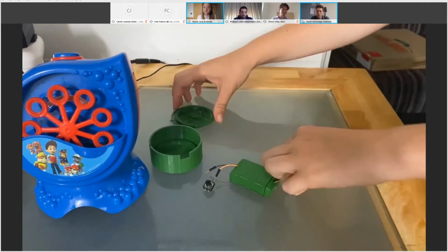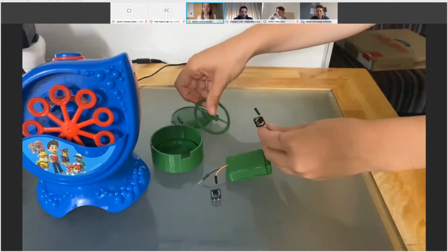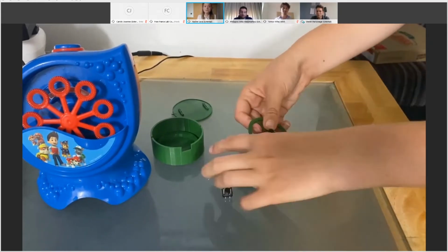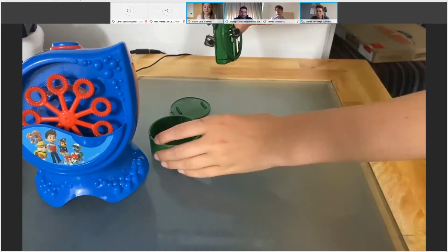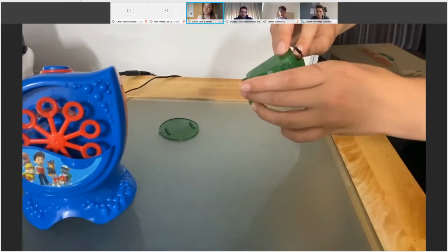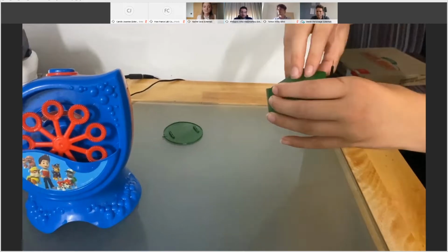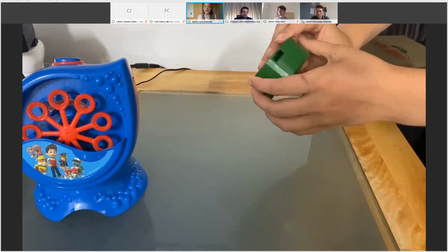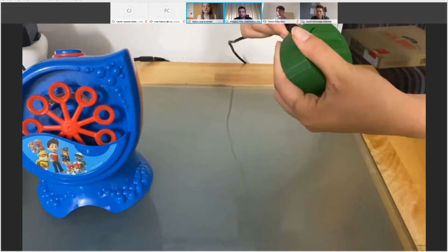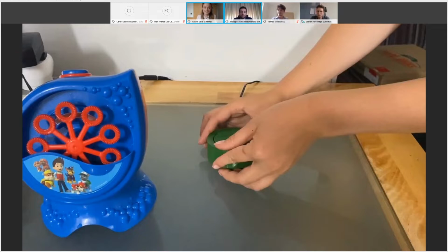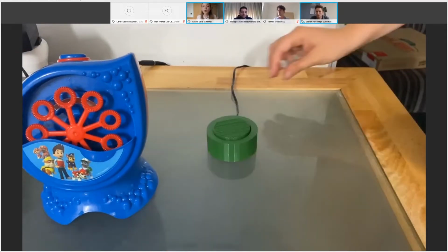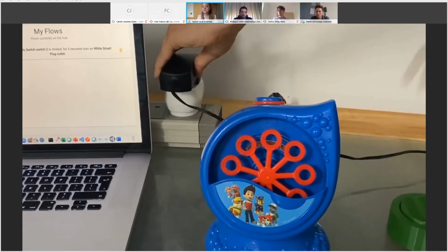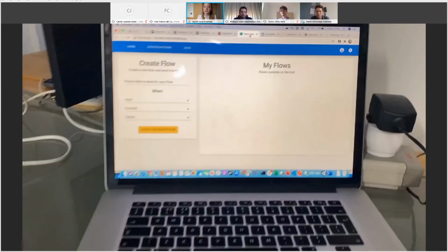Jackie's mom has already got our system in her home, so to connect the bubble machine, she first chooses the switch she wants Jackie to control it with. Here, she chose the simple green button. Now, to get it up and running, she places our wireless communicator inside. This is what gives the switch its power and what pairs it to the hub. We can see she's assembling the switch and then plugging it into the power supply so that now it's ready to connect. To set up the bubble machine, the process is even simpler. With a smart wireless plug already set up, she simply plugs the toy in to control its power supply.